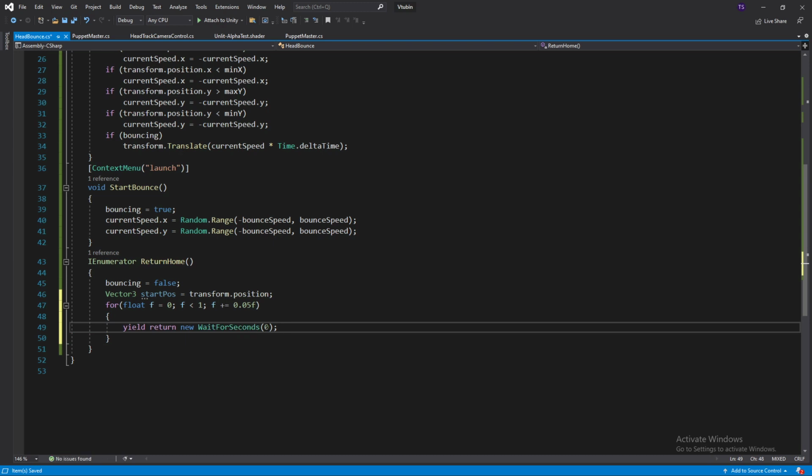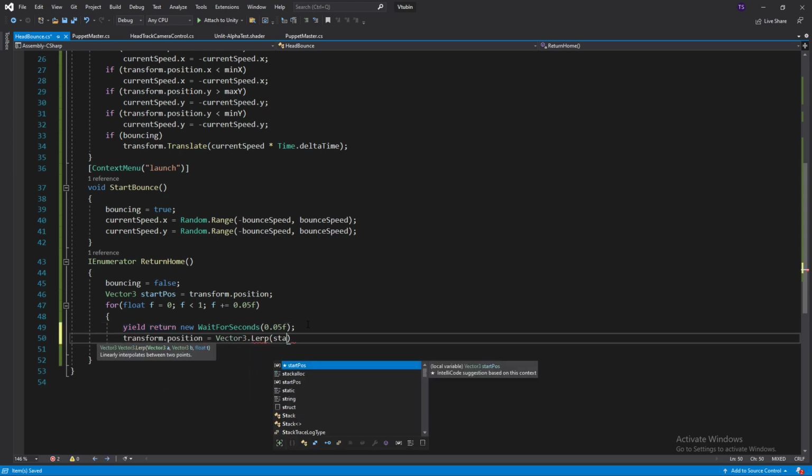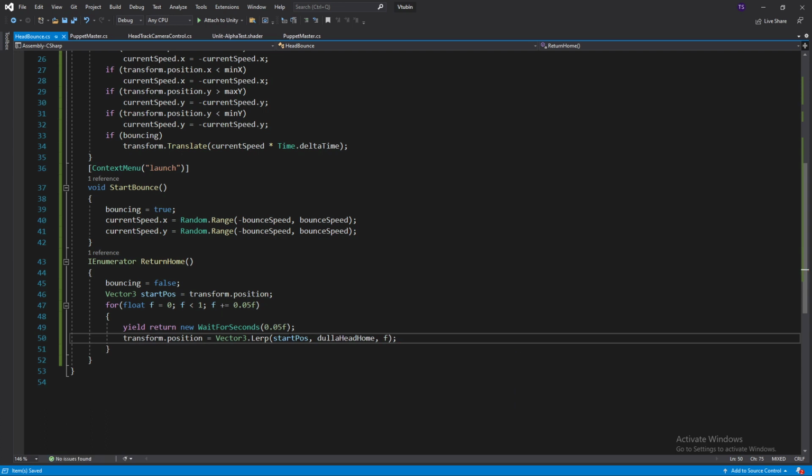Take this, put it here, 0.05f, which, these being the same, means it'll take exactly 1 second for the head to return home. And we're just going to say transform.position equals Vector3.Lerp start position, Doula head home, lerp by f, boom.